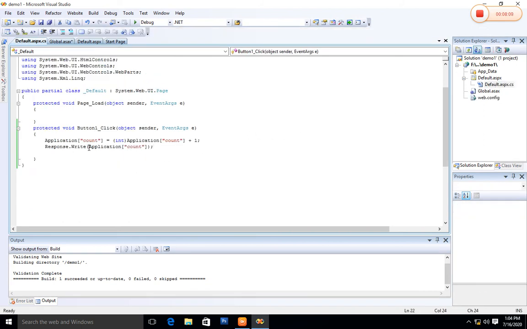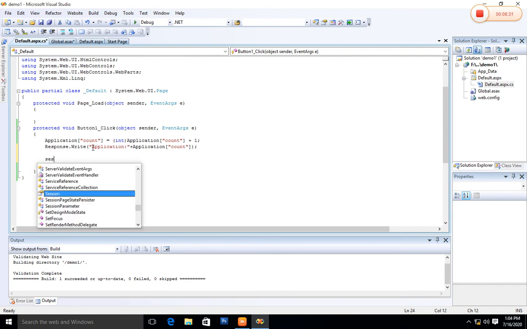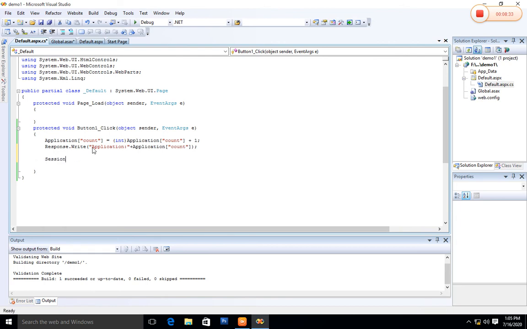This is the value of application. We concat using plus sign. Increment the session same as application.